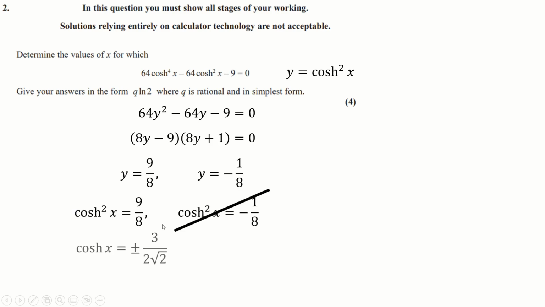You can square root this though and you get this, which I want to do a couple of things to. Firstly, it says it wants stuff rational, so we could rationalize this by multiplying by root 2 over root 2 to get 3 root 2 over 4, I believe. And also, if you look at the definition of cosh x, which you should know because that's not in the formula book, I don't think, this is always positive, because you add two positive things together, divide by 2. So the negative actually doesn't matter here.